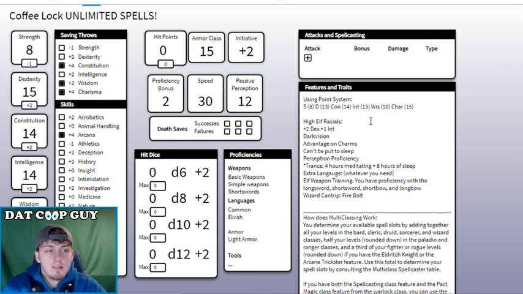Other than that, though, it is nice to have the dexterity, because it will allow us to have a higher AC on some of our armor types. So that'll be really nice going forward. Next is obviously having perception proficiency. It's really good, because obviously we don't want to put too many points into wisdom, and we still want to have a little bit of an edge when things come into play that we need to perceive. As for the weapon training, it is not really needed at all. Can't be put to sleep, and the advantage on charms is pretty nice. It's pretty helpful, especially later on, especially against any fey wild creatures. They love to put charms on you and put you guys to sleep.